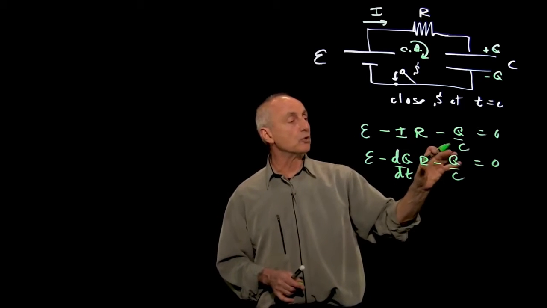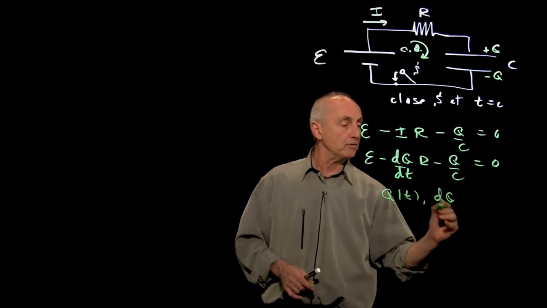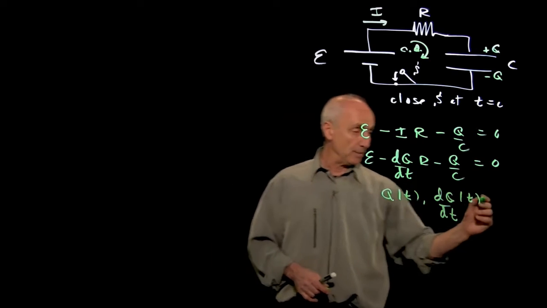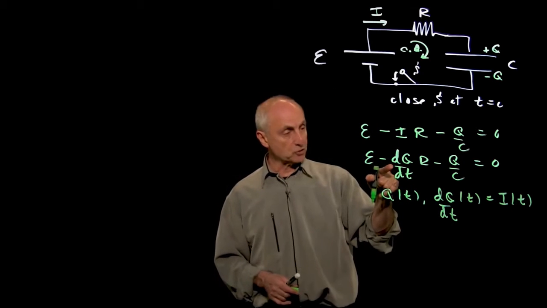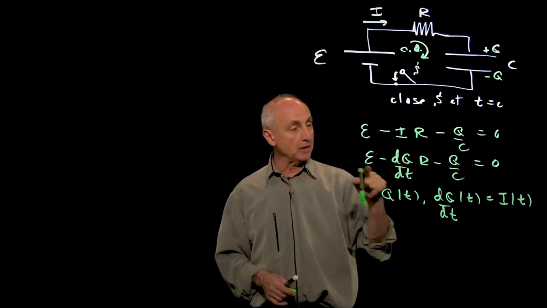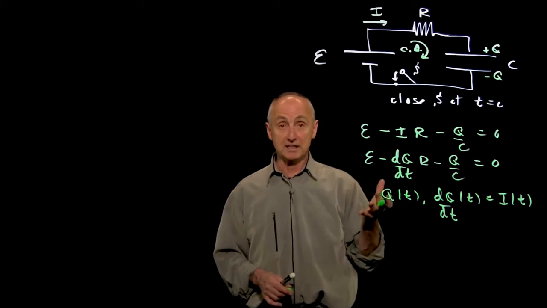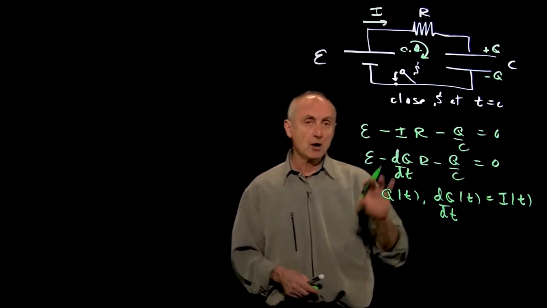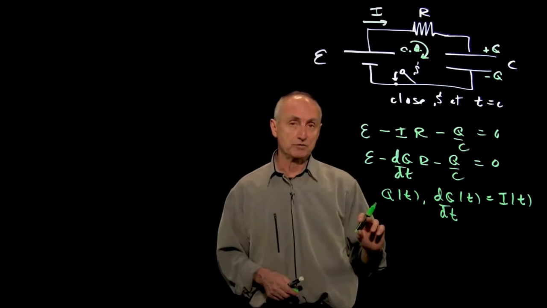Now, just in terms of words, this is a first order differential equation. The function of this differential equation is Q. Q of t and its derivative are the quantities of interest, and they're both functions of time. Remember, that's what we're calling the current. This is a first order linear differential equation. Why is it linear? Because Q is raised to the 1 power. And there's a constant term in this differential equation, so we call that a first order linear inhomogeneous differential equation. It's just terminology. What we want to understand is the behavior of Q as a function of time.